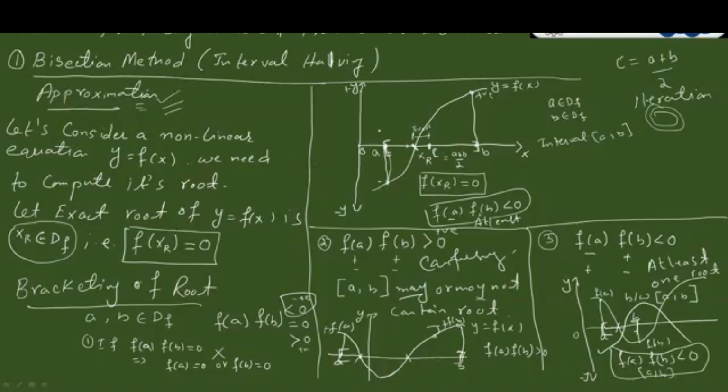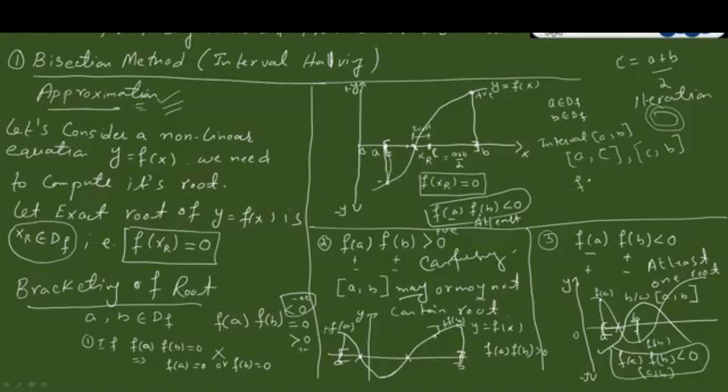So we know that this bracketing technique always guarantees that the root lies in it, and we are going to halve the interval. Whenever we halve the interval, we will get closer to the root if we incorporate this condition every time. So in the next iteration, I have this interval, and I got two intervals. A root may lie between A and C, or a root may lie between C and B. So I will apply this process on both intervals.